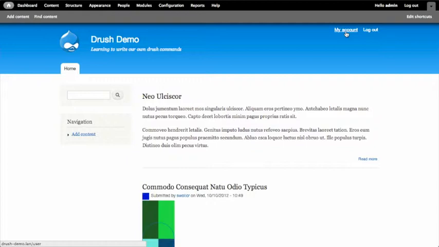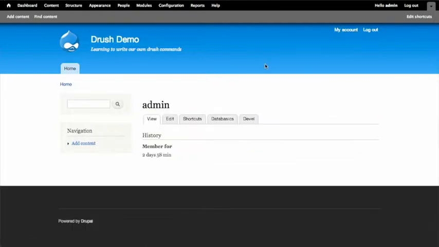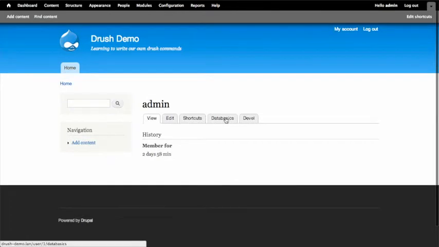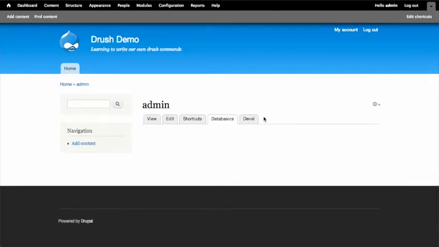So right now I've got a demo site set up with a handful of nodes created. I've got a handful of random accounts, and I've also got the Databasics module and the Views module installed. I can go to my account and click on the Databasics tab. You'll notice that it's empty. We're going to work on writing a Drush command that allows me to generate a bunch of random content so that I can populate the Databasics database table, so that when I'm building views or that kind of thing, I actually have some data to work with.